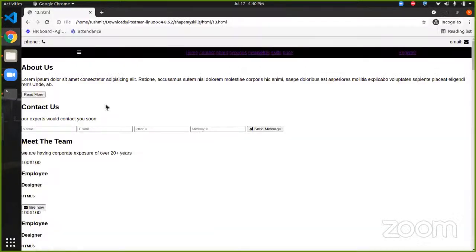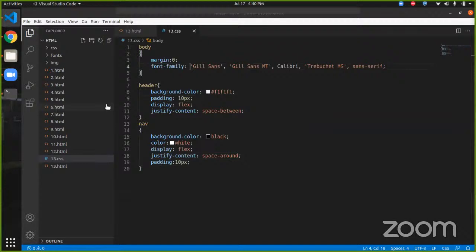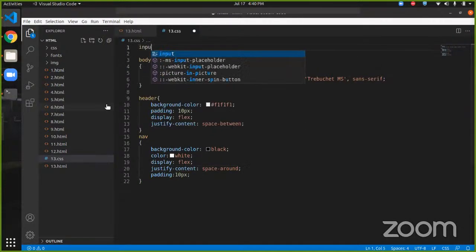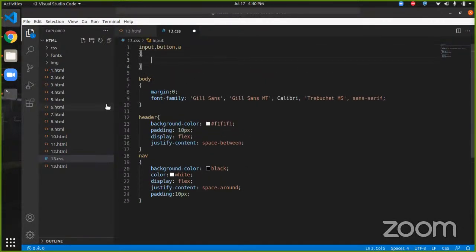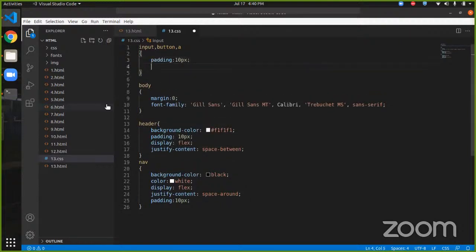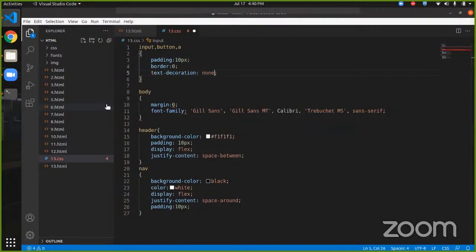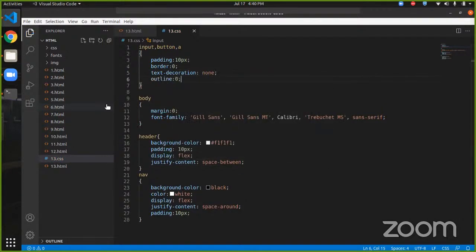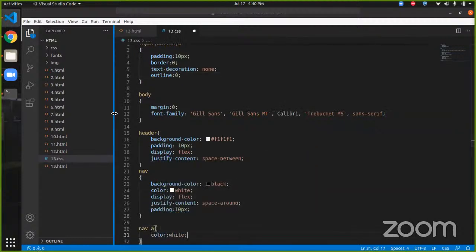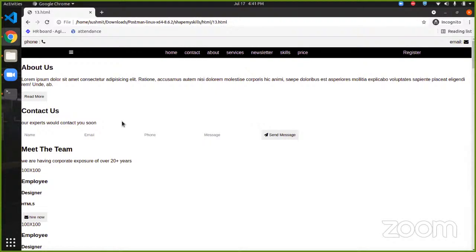So this is also good, but we need to make sure that all the input, button and anchor would have a padding of 10 pixels, a border of 0, a text decoration of none, outline would be 0. And now in this nav, any link would be colored white. So this is good.